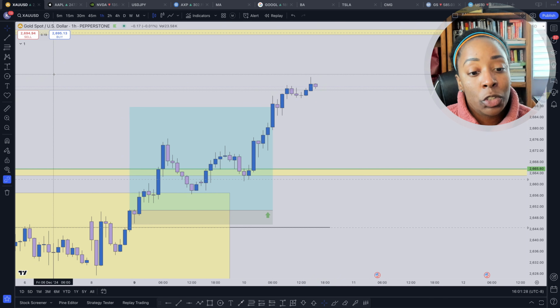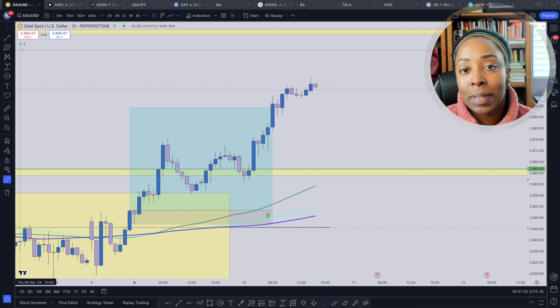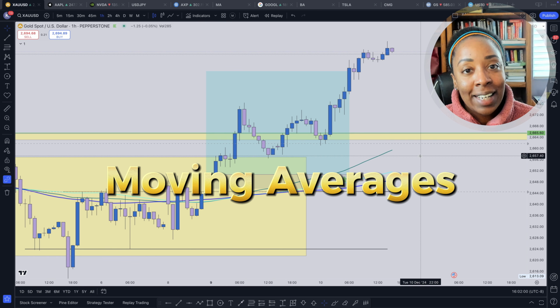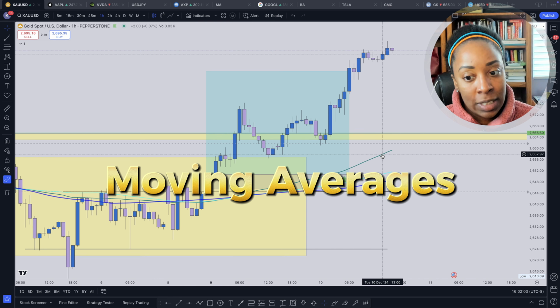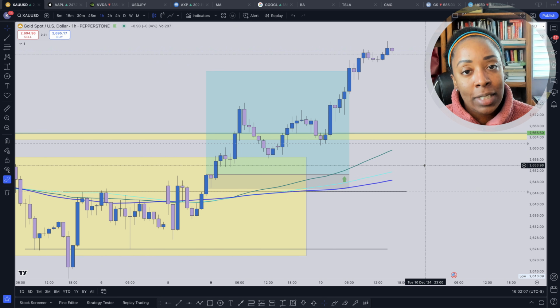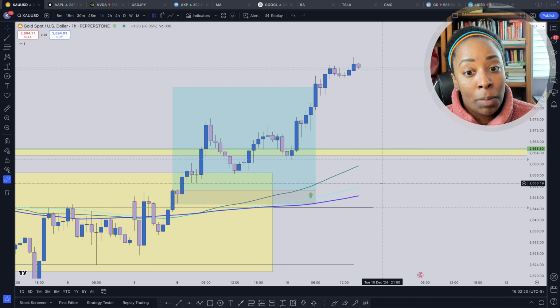Another thing that I would do inside of the market, and I'm starting to do this a lot more, especially because I do more swing trades, is to use moving averages. Right now on the moving averages side, I look at the 50, the 100, and the 200, and I'm using these higher values because I'm a swing trader, and sometimes I may be holding positions for days or weeks or even months, especially for some of the options trades that I take. For instance, I held a Meta position for 3 weeks and cashed out on that yesterday.